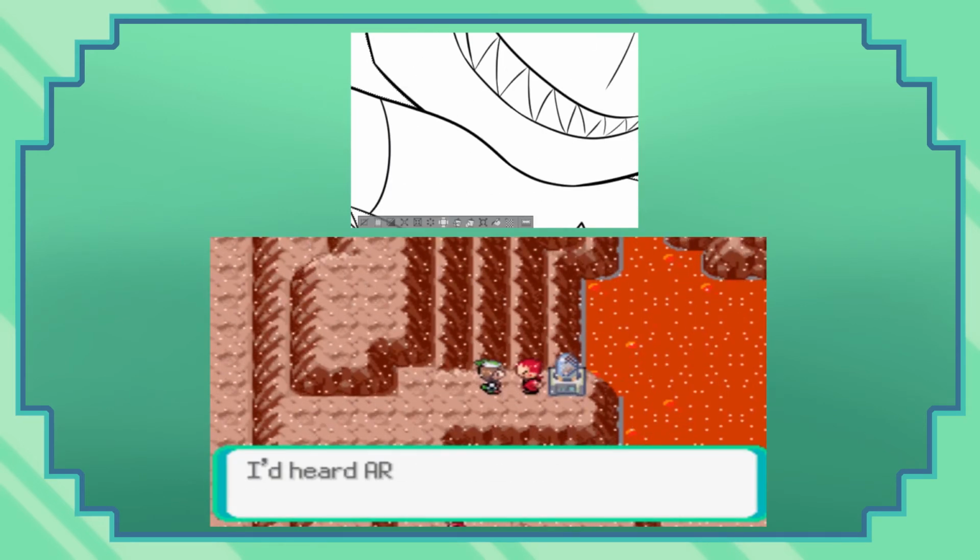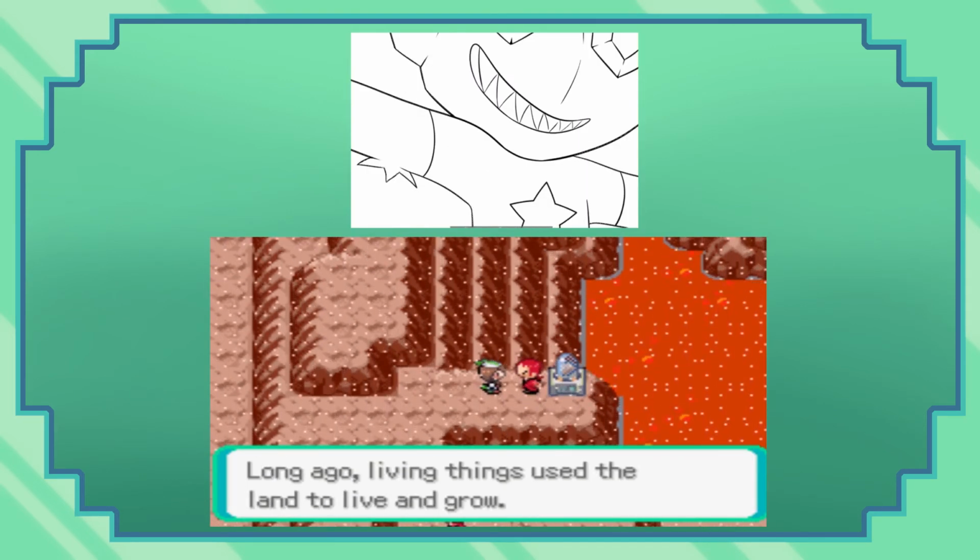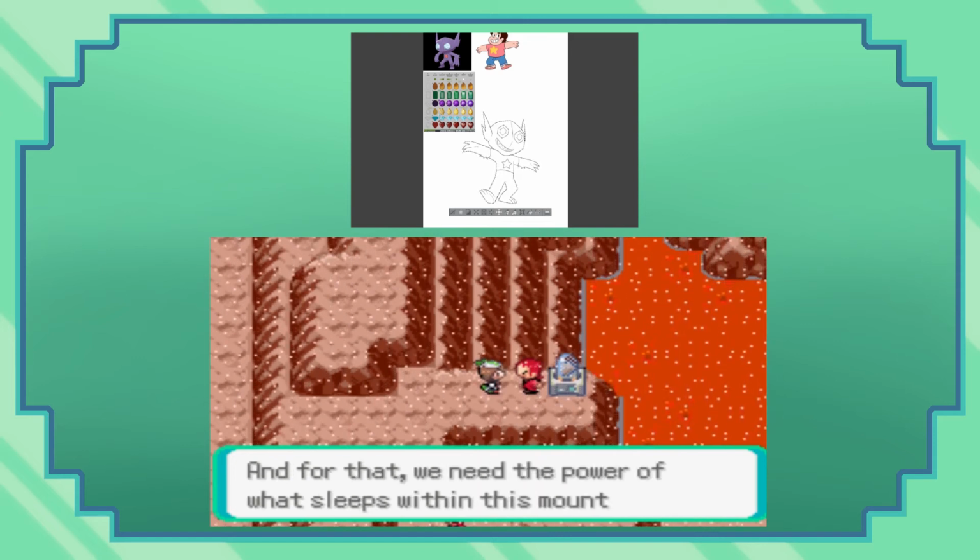Fun fact, I only ever had Pokemon Sapphire as a child. I never had Ruby, and I remember having Emerald, but somehow losing it. Why do the Magma girls look like they have beards?